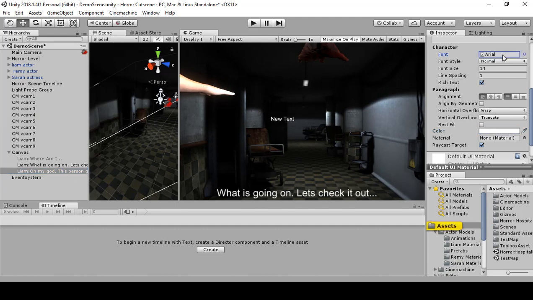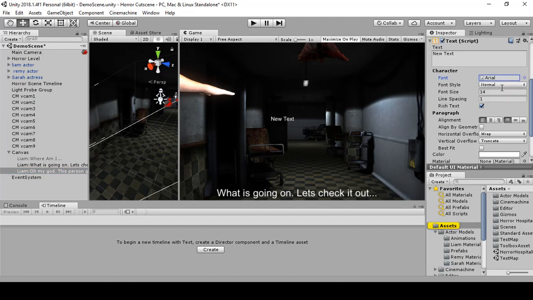And then type in, oh my god, this person is getting eaten by a zombie. And then put it to 25. And like I said, you can do whatever dialogue you want to match the scene.